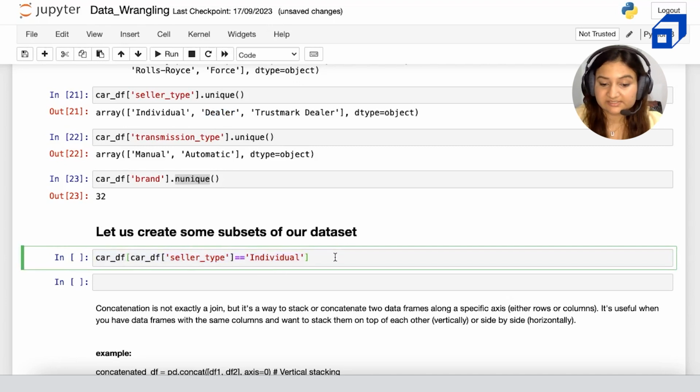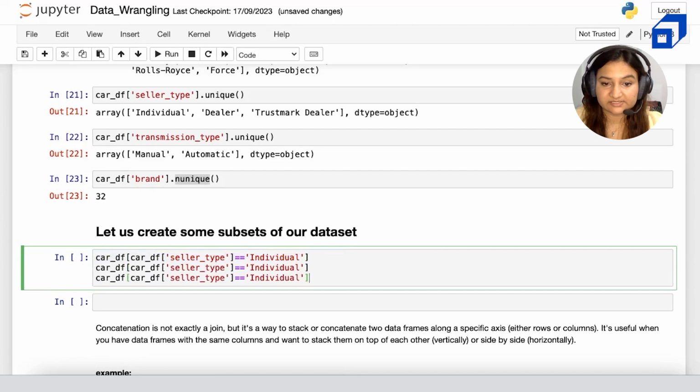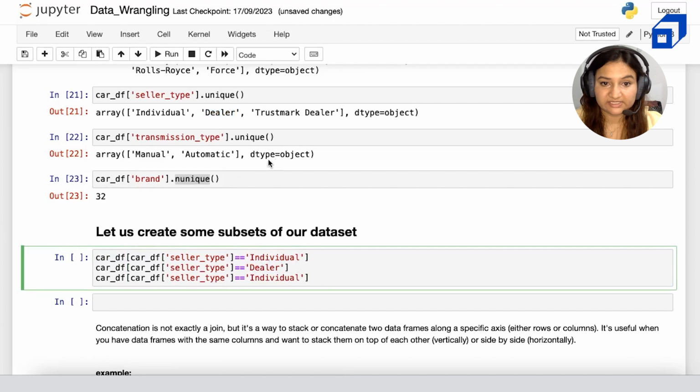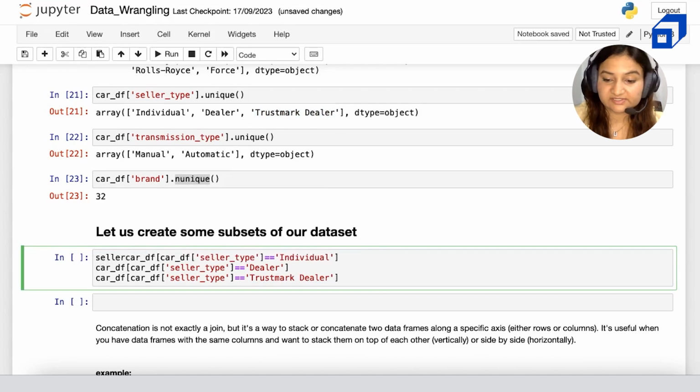I will just copy this line, paste it here, replace this with dealer, and here I will replace this with trust mark dealer. Okay, and save this into three variables, which is seller 1, let's have seller 2, and let's have seller 3.